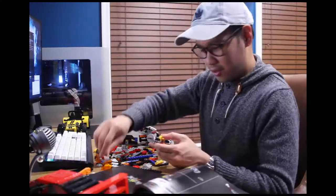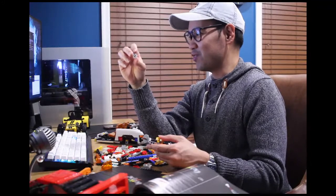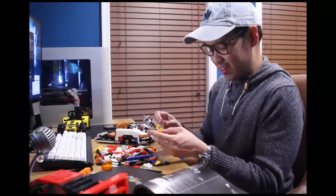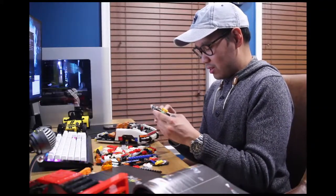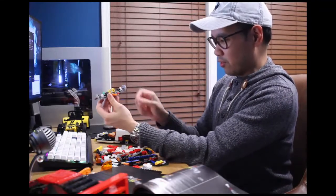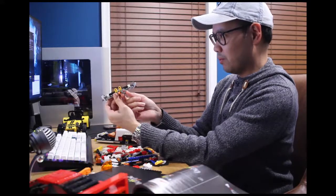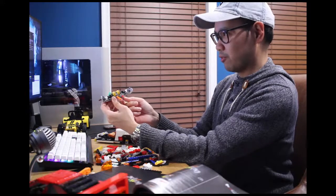Okay, we've got our first gear, guys. We've got, I don't know what these are called, but it's going to go in here. But this is going to presumably connect the steering column with the axle, and that's probably the only one that they need, I would assume. Technic piece to steer the column with the axle there. So there we go.